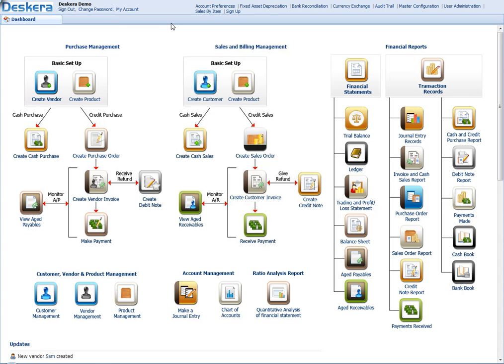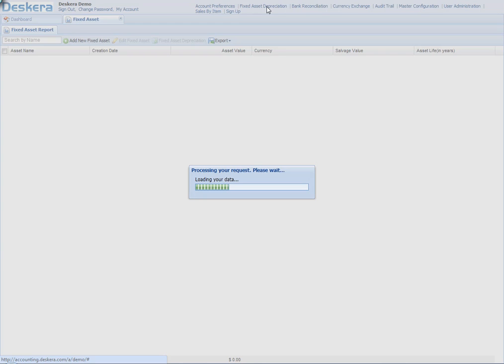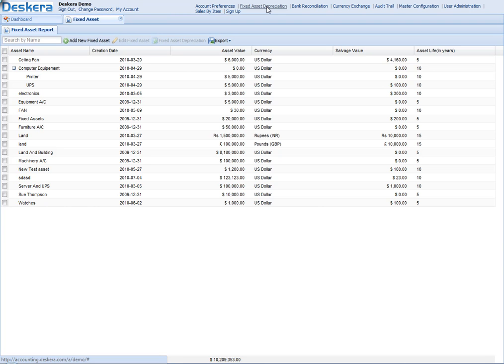The next tab is Fixed Asset Depreciation. This allows you to record fixed asset value, configure its salvage value and life, as well as view and post fixed asset depreciation right from the screen. You'll notice on all of these screens, an export capability is listed to export into a CSV or a PDF, and in some cases right into an XLS file.